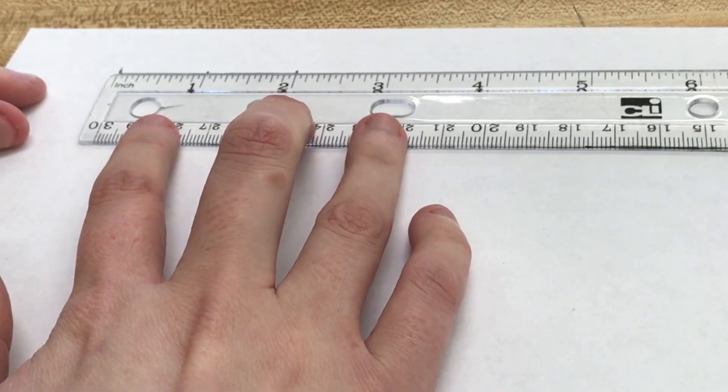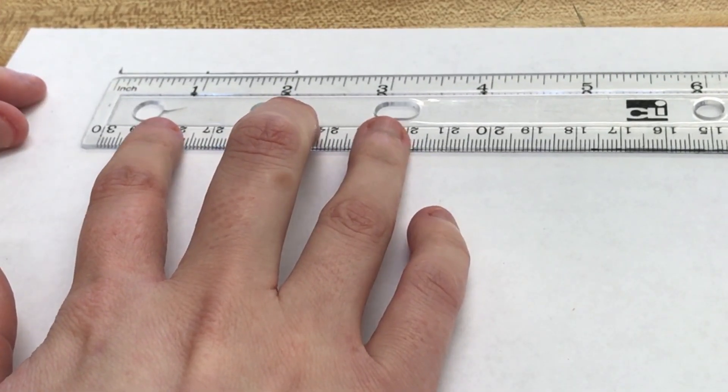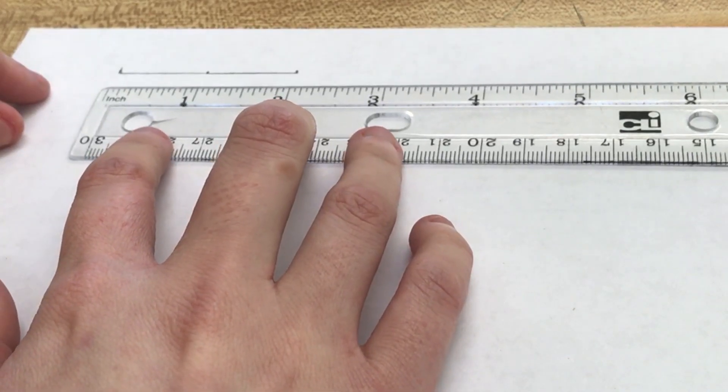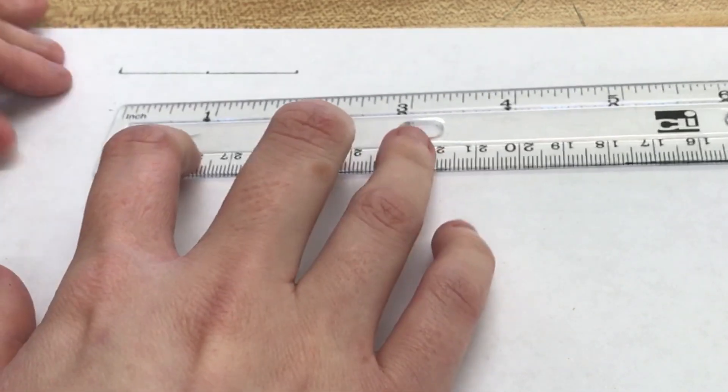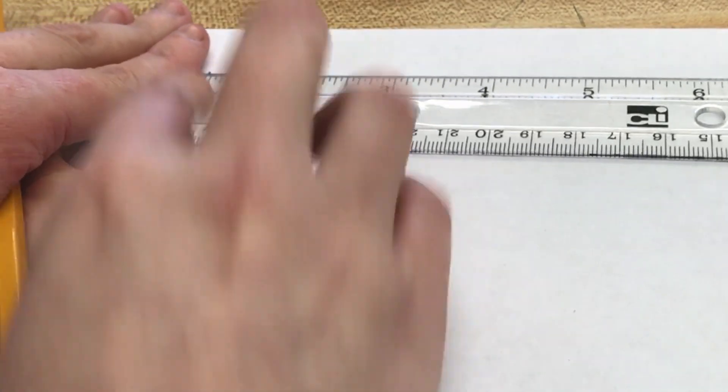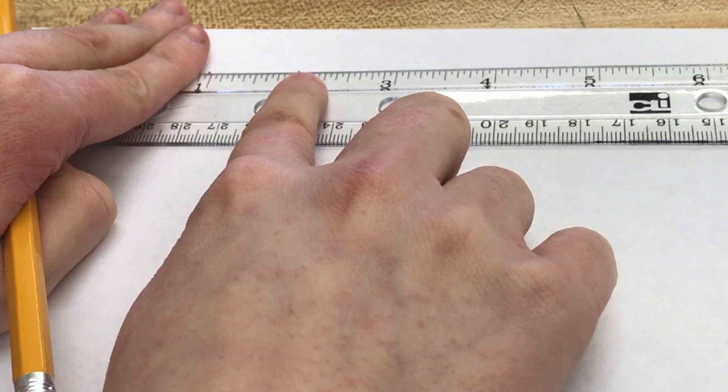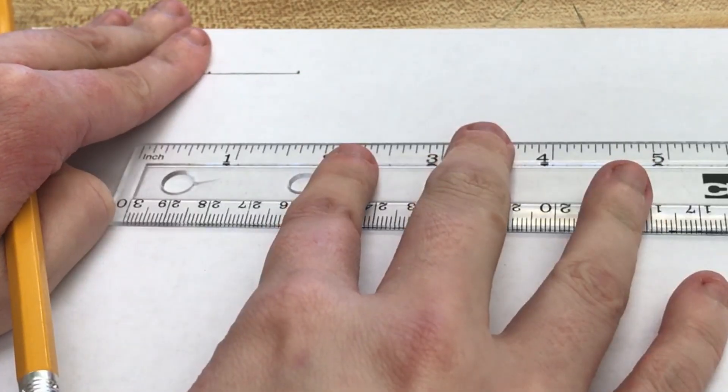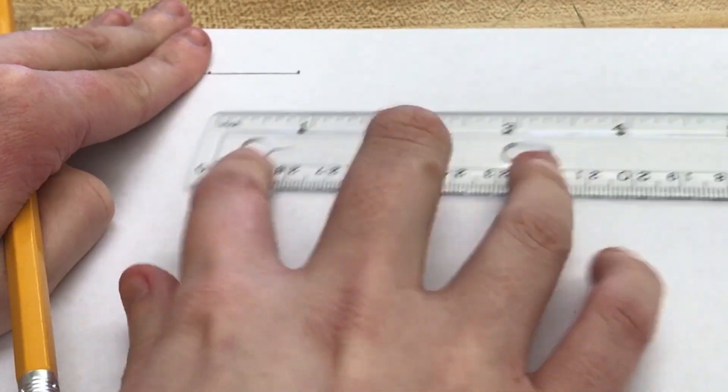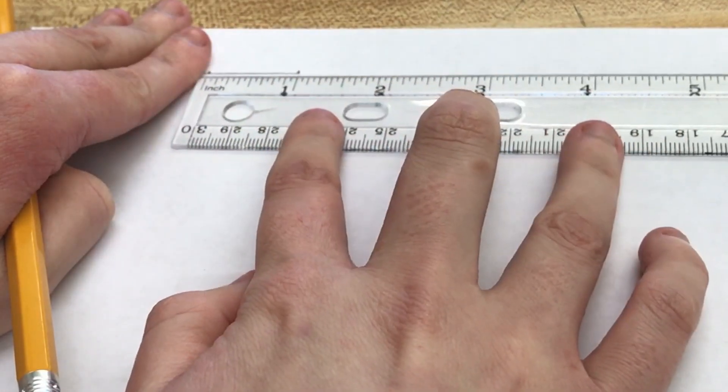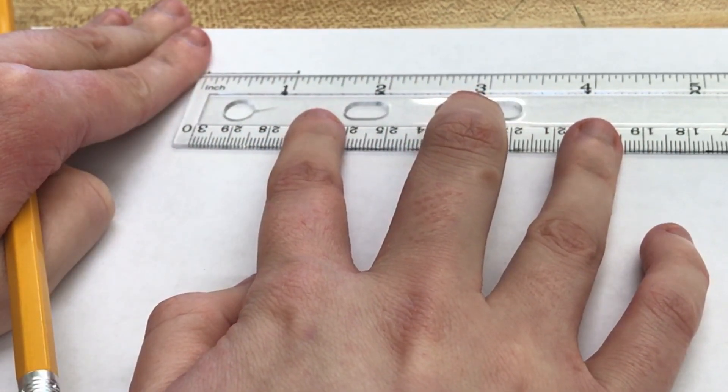This is two inches. I'm having a mistake with students when I tell them to draw a two-inch box. They start at the one, and they draw it to the two. That's not two inches. That's actually, if I slide this over from the zero to the one, that's actually one inch.